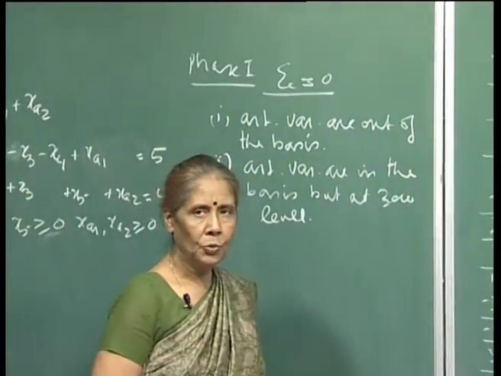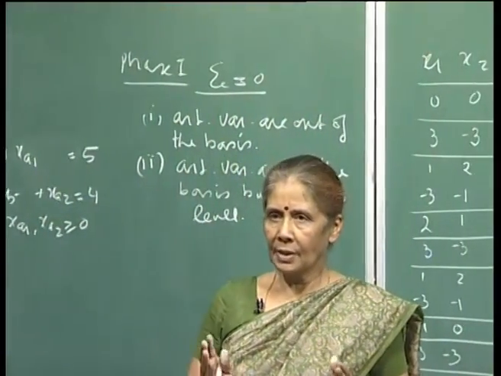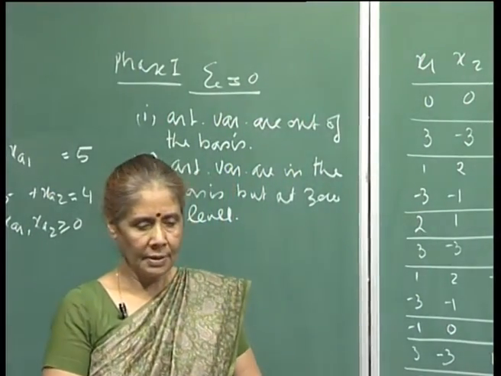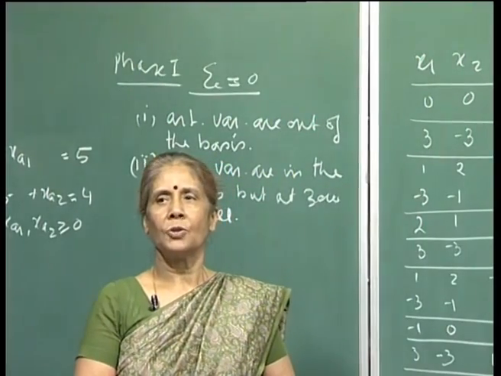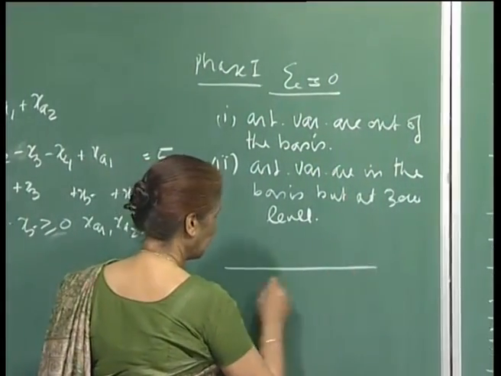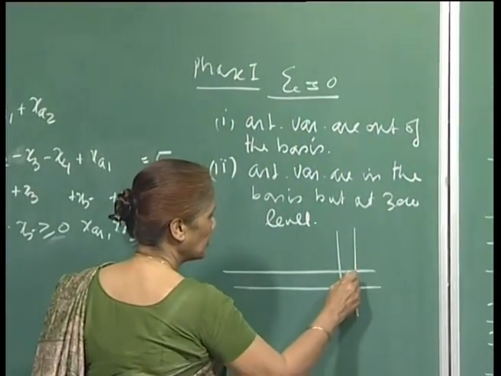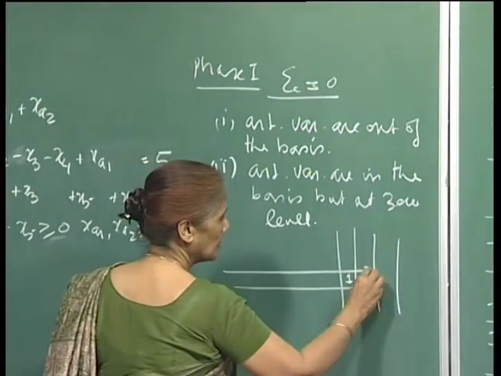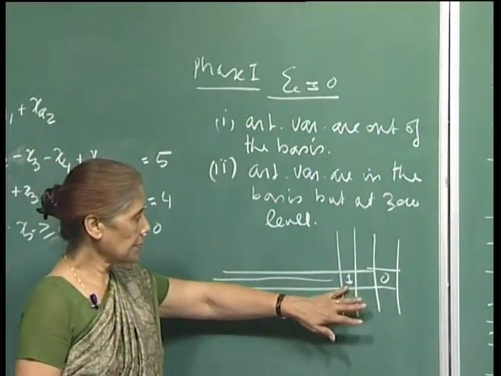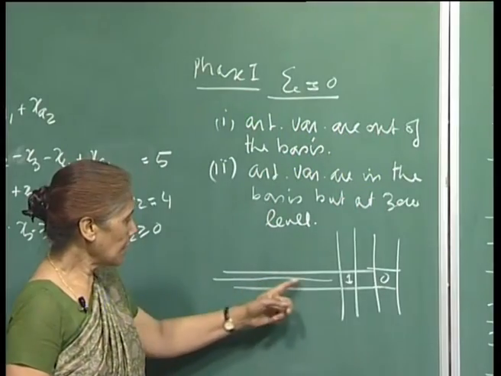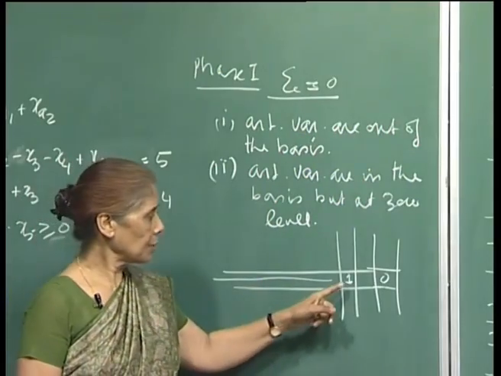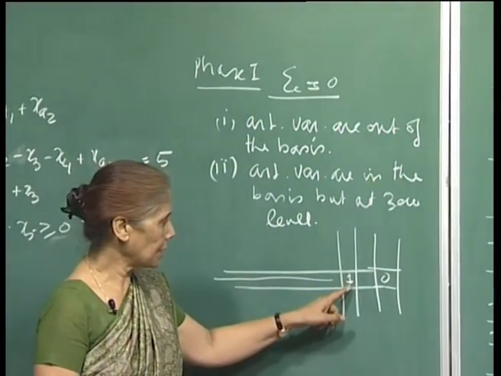Then I showed you how you can try to replace the artificial variables by the regular variables by doing the linear simplex pivoting, and you should be able to replace all the artificial variables. Remember, to replace an artificial variable at 0 level in the basis, you just need some non-zero entry in this row corresponding to the regular variables, so that you can do the pivoting and get rid of this artificial variable from the basis.